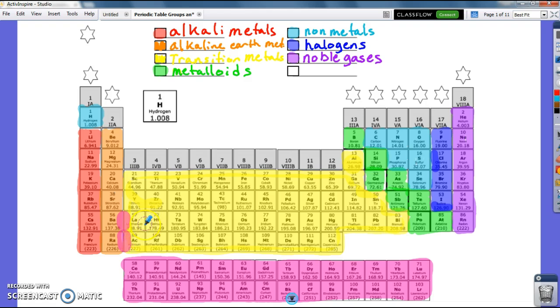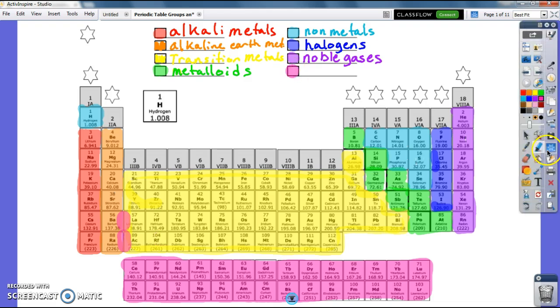Between 57 and 72 and between 89 and 104. These are elements that we call the rare earth elements. Most of them are rare earth, the top row at least. We call them rare earths.